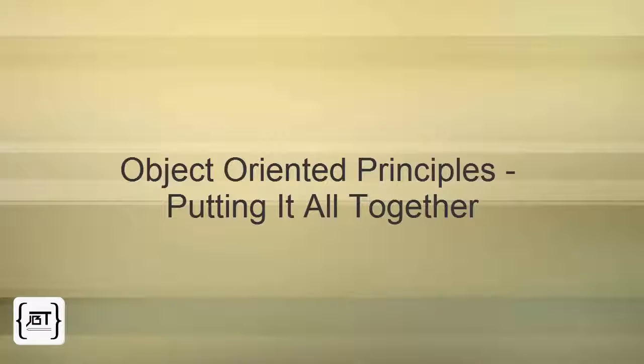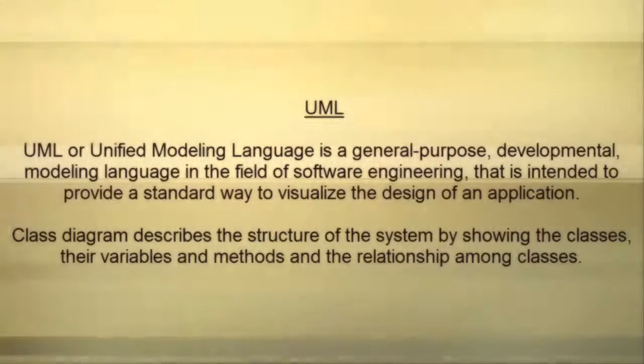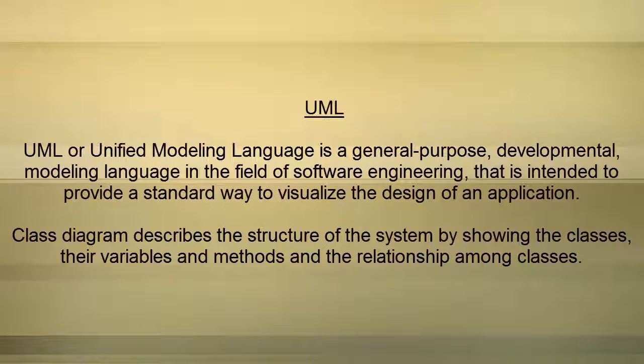By now, we have designed a basic hierarchy for game classes using the object-oriented principles of inheritance, polymorphism, abstract classes, interfaces, encapsulation, and composition. Let us put everything together to see how this could transform itself into a real application. A design for an application should be represented using UML.